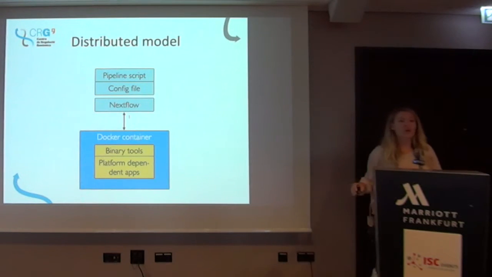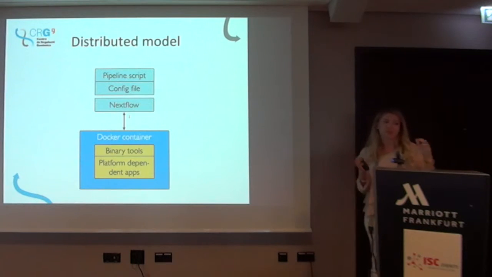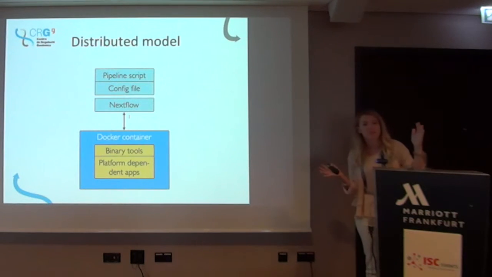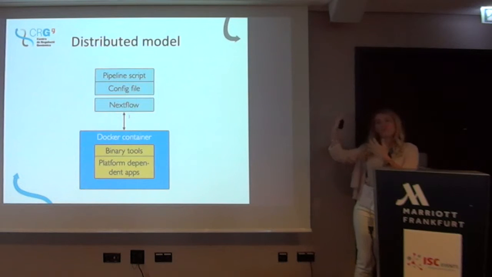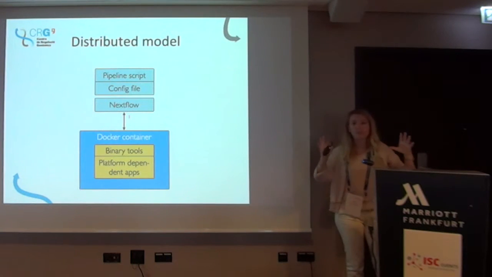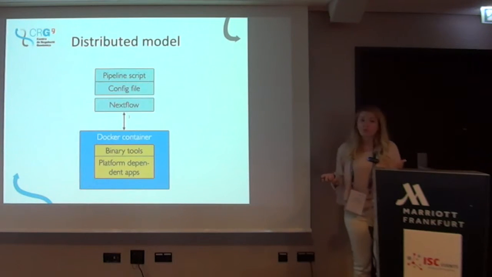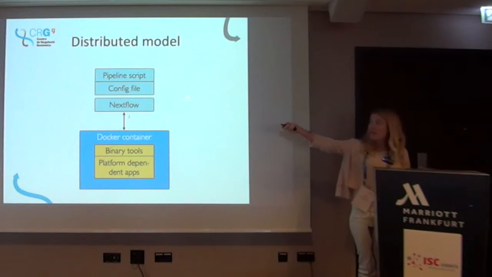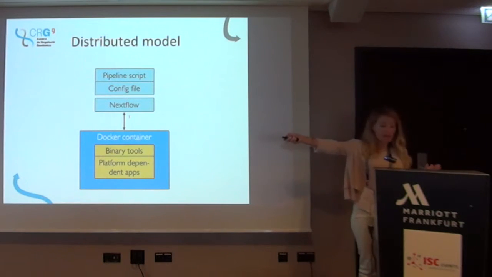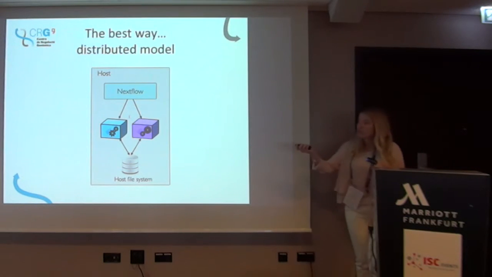Wrong. If you do that, then you kind of kill data parallelization. It's not going to be that easy because everything's going to be confined in a Docker. Of course, unless you have 40 people or a company that really does good Docker modifications to actually make it run really well. But if you don't have that, then what we do is put in a Docker only your binary tools, your environmental configuration, and leave your Nextflow workflow outside it.